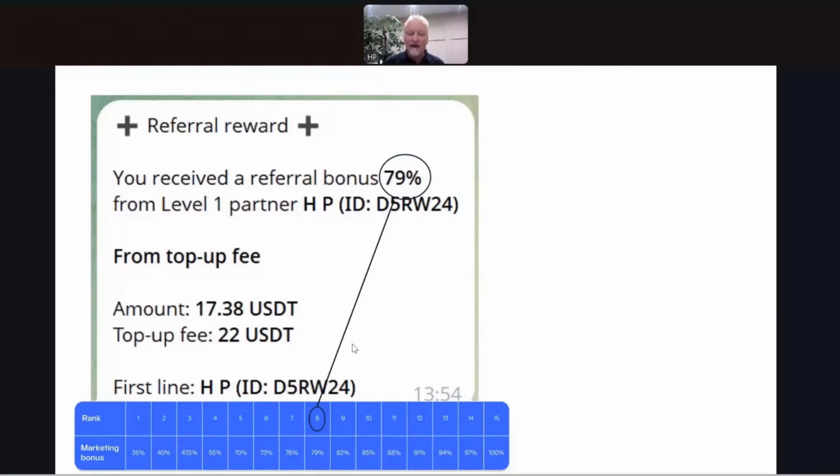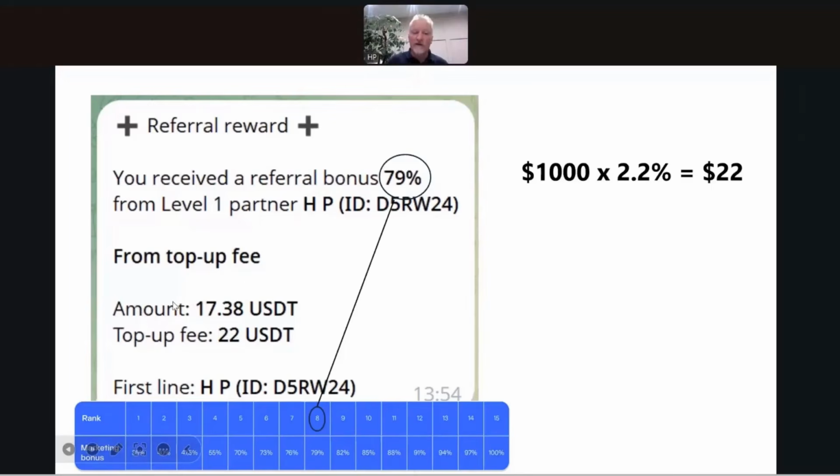But I was also getting 79% of the top-up fee. The top-up fee is 2.2%. So let me explain. My wife put $1,000 onto her card. It costs 2.2% to load your cryptocurrency from the bot into the card so you can go spend it. She put in $1,000 and got $978. Why? Because it costs $22 to convert and load it onto the card. The top-up fee was $22 on $1,000.